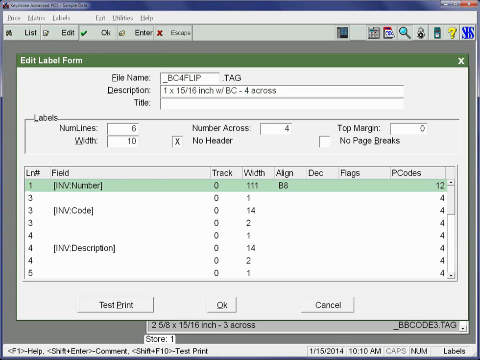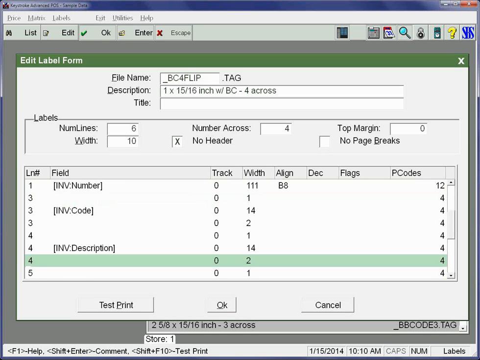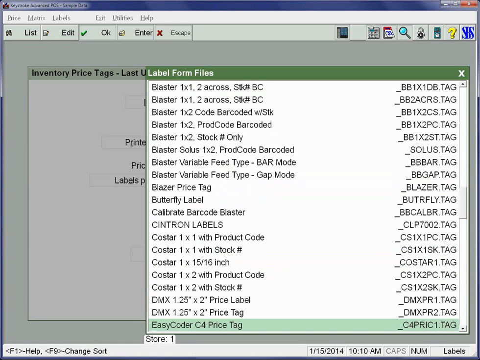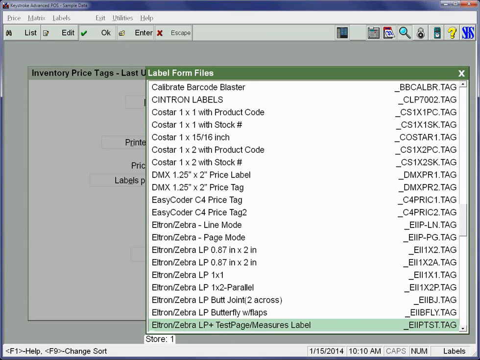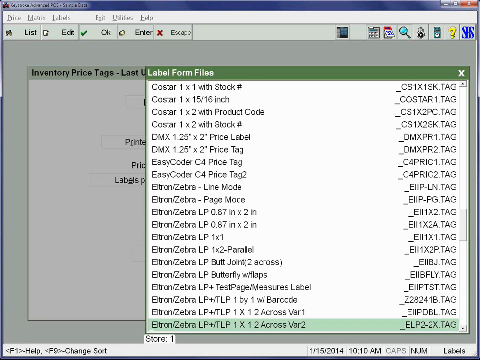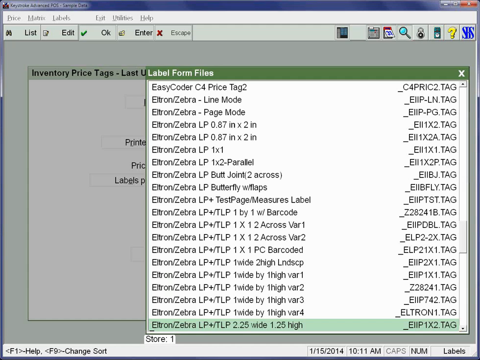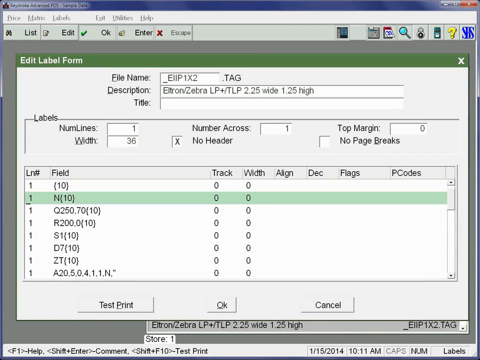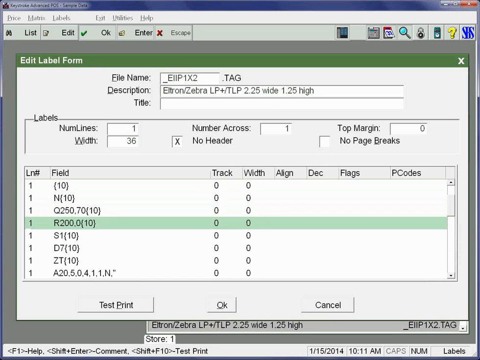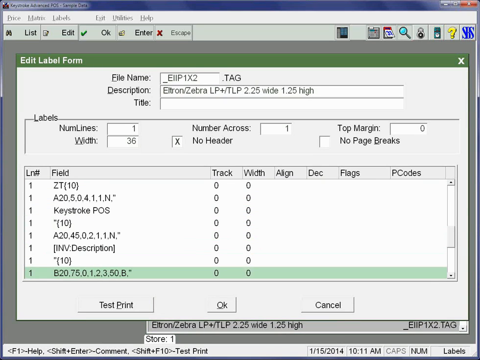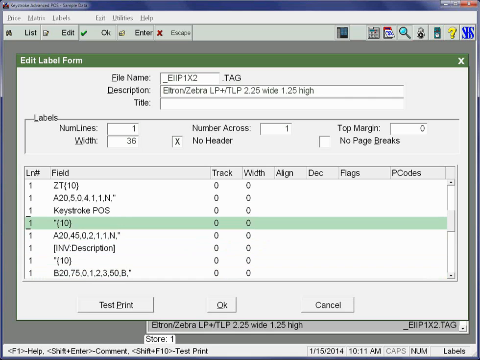We see that we have data fields spaced differently. We see that the commands contain things like designated width and alignment and printer codes, decimal fields. These are not used in many of the proprietary form files, whereas in the desktop Windows printers form files, we're using Keystroke to send basically Windows commands to the printer. Using these specialty barcode printers, we are sending the proprietary printer commands directly to the printer. All commands are included in the field line, and all parameters are assigned in these commands.